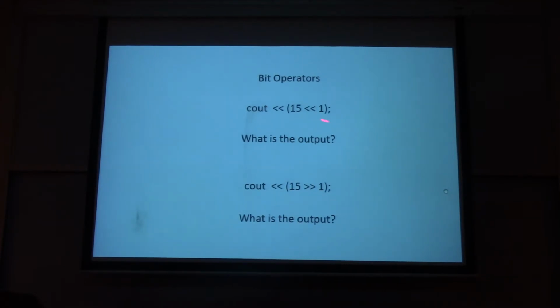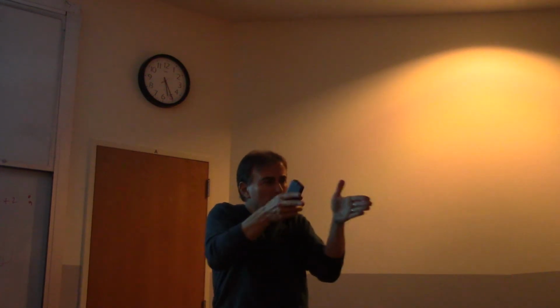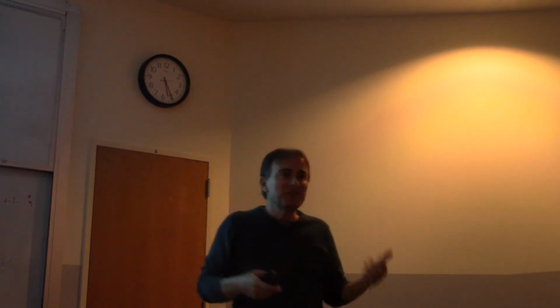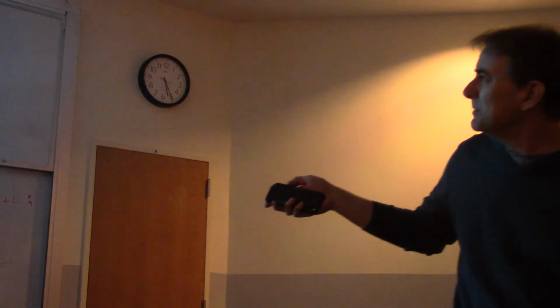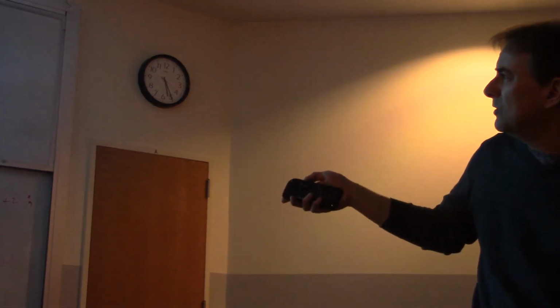So if you look at 15, imagine what a 15 looks like. Well, a 16 is a 1 over in the 16ths. So if I put a 0 there and all the other ones, I'll get a 15. So a 15 is 1, 2, 4, 8. If I shift that to the left by 1, the 1 goes to 2, the 2 goes to 4, the 4 goes to 8, the 8 goes to 16. Effectively, every single bit is now twice as big as it was before. So this expression is now 30. When I output it, I get 30.